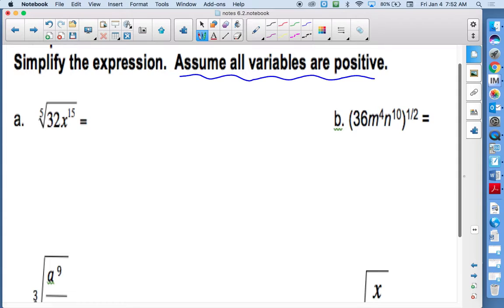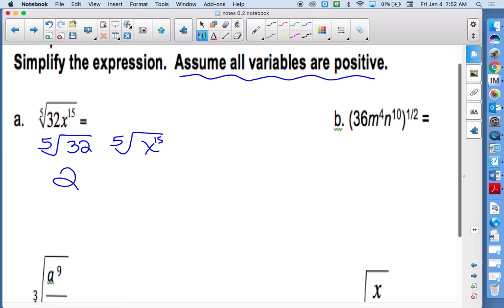When you're thinking about this, and you don't have to write it like this, technically you're looking at these as individual pieces. You're looking at it as the 5th root of 32, and the 5th root of x to the 15th. You don't need to separate it, but sometimes looking at them as separate parts helps work through the problem. The common power sheet, if that's on your desk, is a really good thing to reference. Gavin, what is the 5th root of 32? Oh, sorry, you don't have yours up yet. 2, yeah. So the 5th root of 32 is 2. It's a perfect fifth.